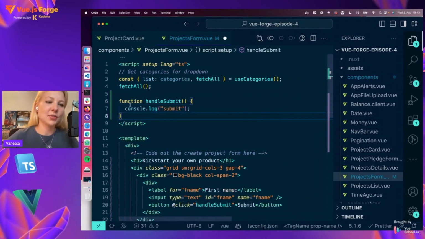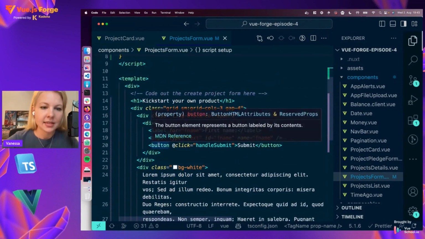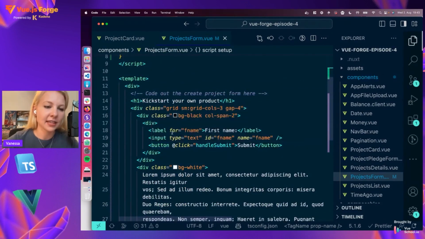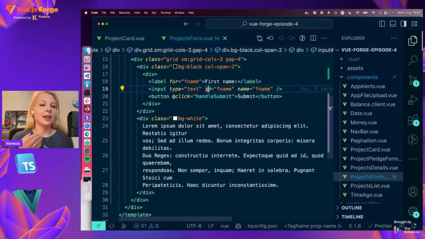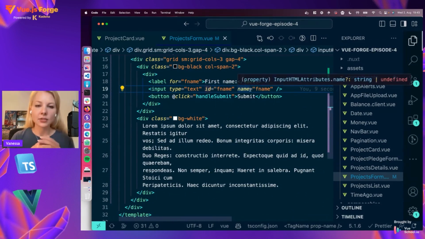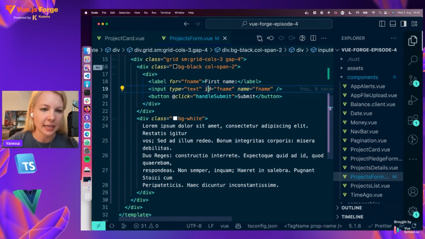So I will do an alert to say submit. What we can see here is that the label comes with a for, which is important to be the same as the ID, for valid HTML and for accessibility reasons, so we know which label actually belongs to which input. It also comes with a name. I'm not talking about this one right now. It was important, still is somehow important, right now not that important. And I want the input to be of type text.